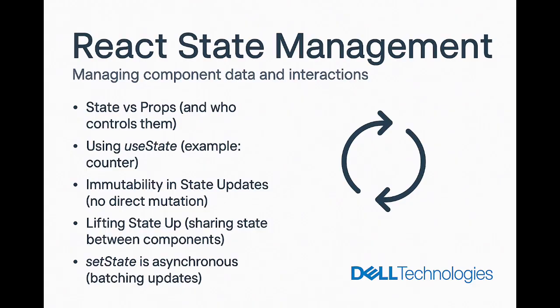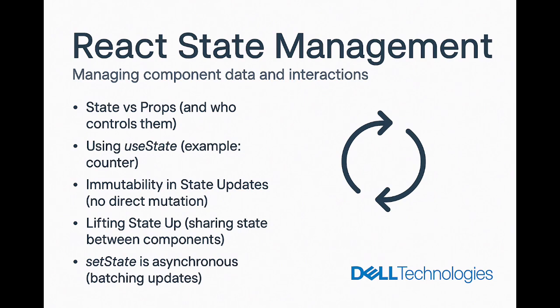A static page might not need state, but any sort of dynamic app, like our portfolio website where we might have image carousels, like counts, form inputs, toggles, filters, etc., will rely on state to keep track of what's going on. Today, we will cover what state is in React, how to use it effectively with the useState hook in modern functional components, and touch on how it was with classes historically. The difference between state and props, patterns for updating state immutably, lifting state up to share between components, and an introduction to contexts and more advanced state management scenarios.